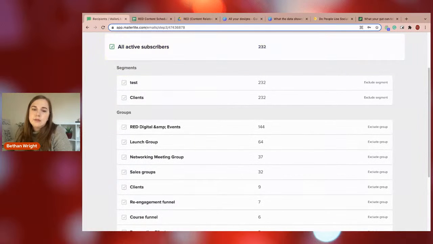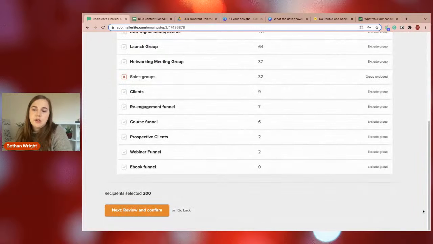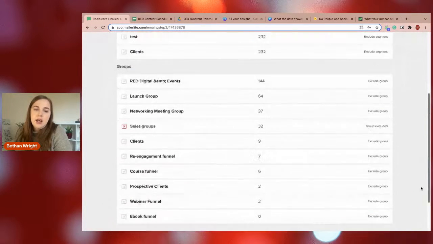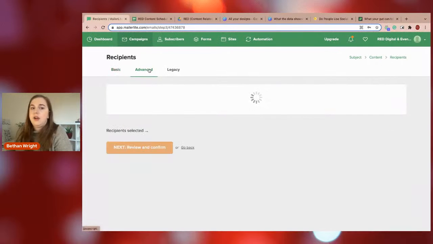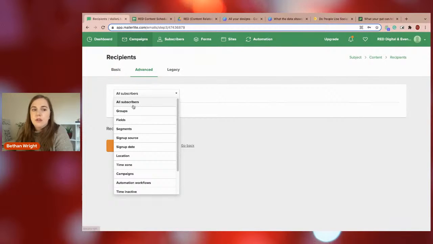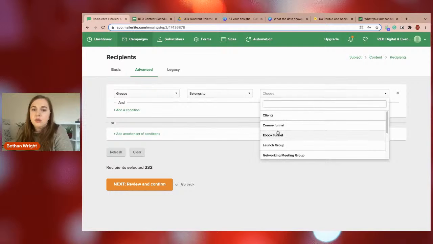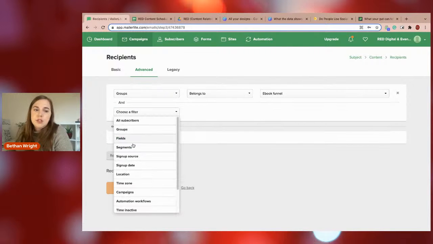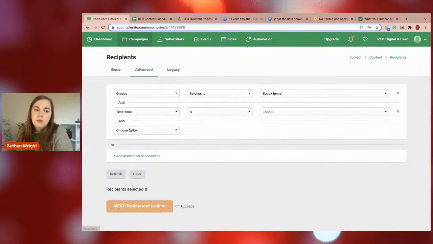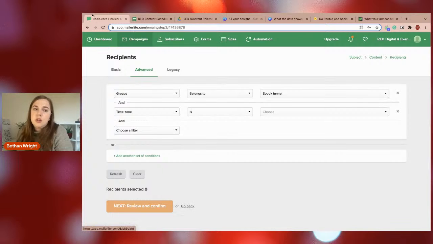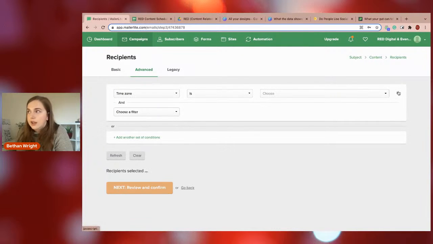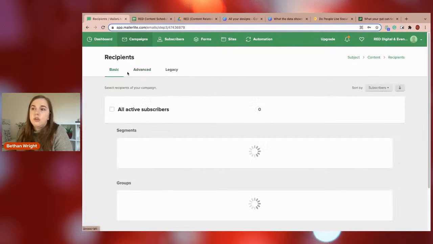So we want all active subscribers except for this one sales group that I don't think will be interested. And under this, this is your bog standard view, but you do have advanced options. So if you wanted to send to a particular group, or people who were only in specific time zones, or perhaps only signed up after a particular date or location, there is so much that you can do to outline exactly who your audience should be on email marketing.